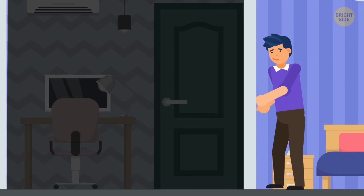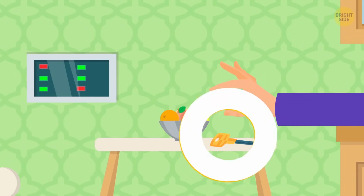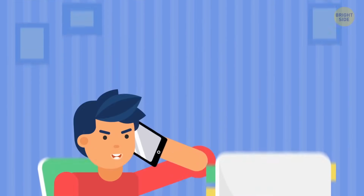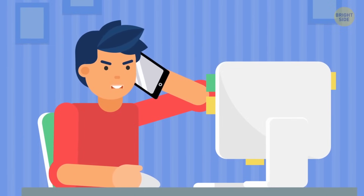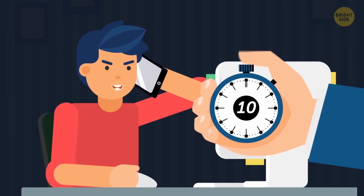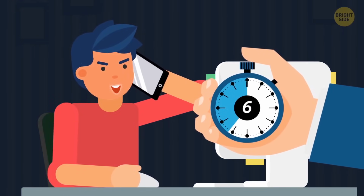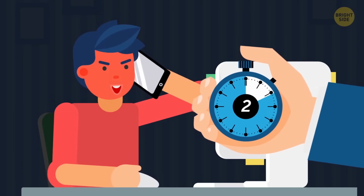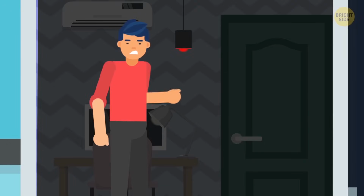He ran out of the room, turned off the light, locked the door, and put the key back on the table. The older brother took the key and went into his room. After a few seconds, he called his brother and asked why he had entered there. How did the older brother know this? Answer: he touched the light bulb and it was hot.